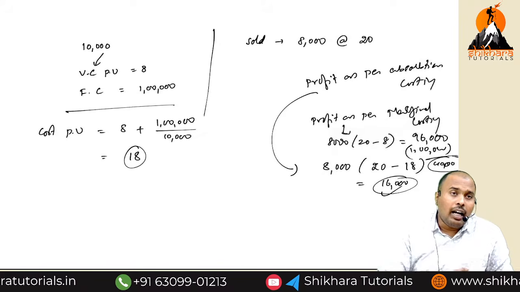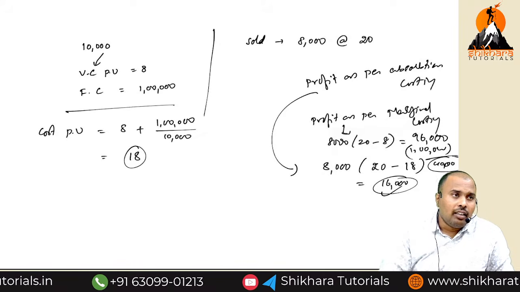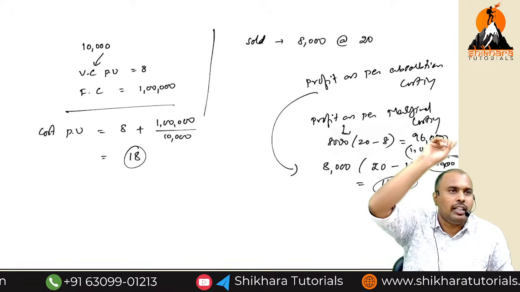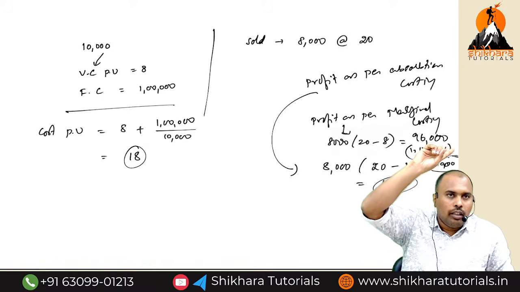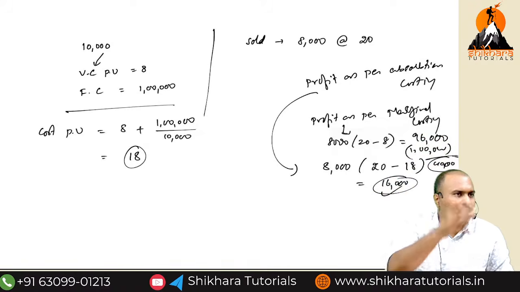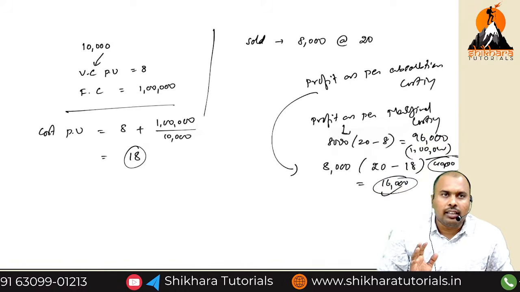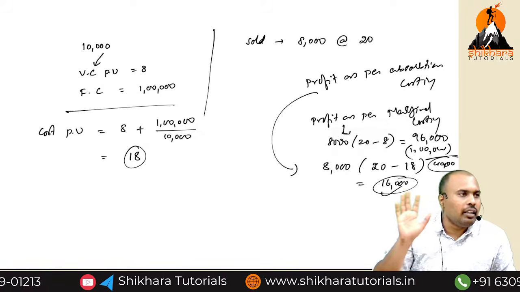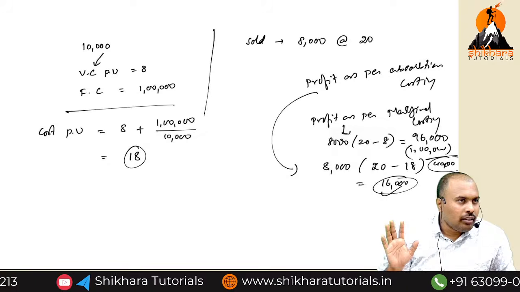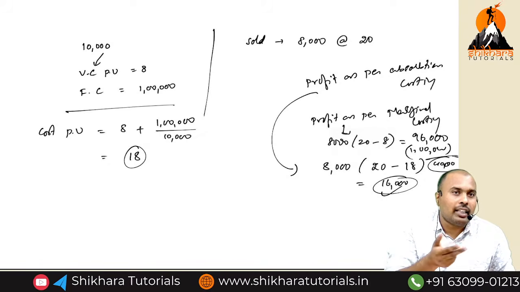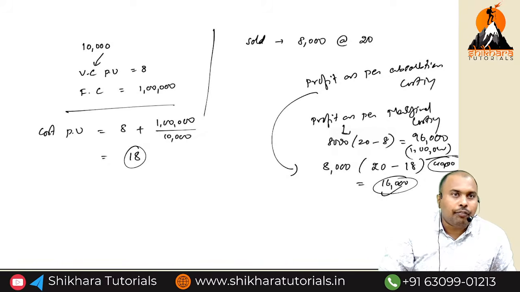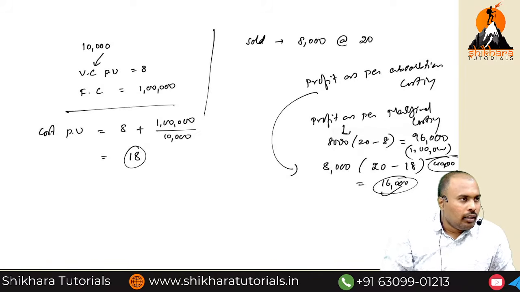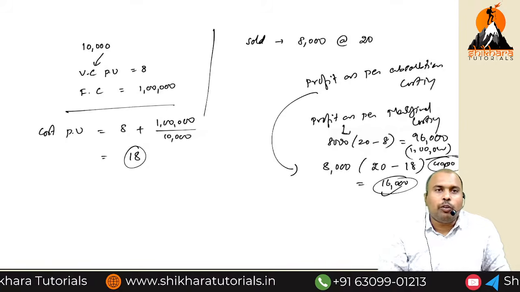So, marginal costing says that I have to recover the total fixed cost in the same period irrespective of the sales volume. Understood, right? If I sell 8,000 units, 7,000 units, or 6,000 units, as fixed cost is a period cost, I have to recover it in the same period. So with the sold units, they calculate contribution, and from that contribution, he will recover the total fixed cost. Am I clear? But in absorption costing, they won't do that.